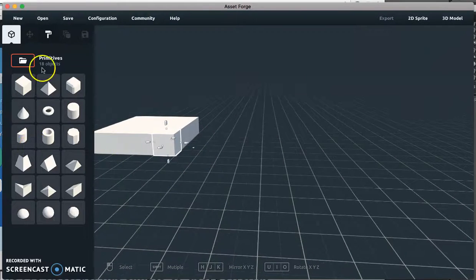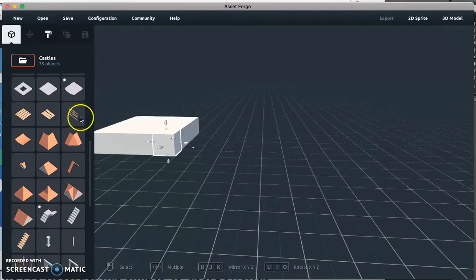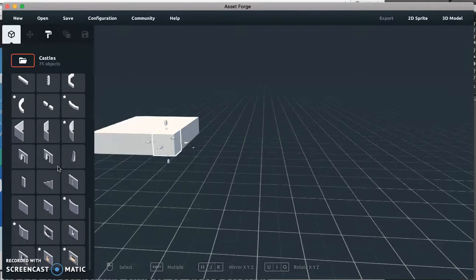All right, so now I want to go to castle. You're going to see there are a lot of thin walls, because these thick blocks are maybe good for foundation or, you know, quickly building a level or a look. So what I'm going to do is start adding a door. So find the door. I'm going to go with this door. And as I'm placing it, I can click the space bar to rotate it.